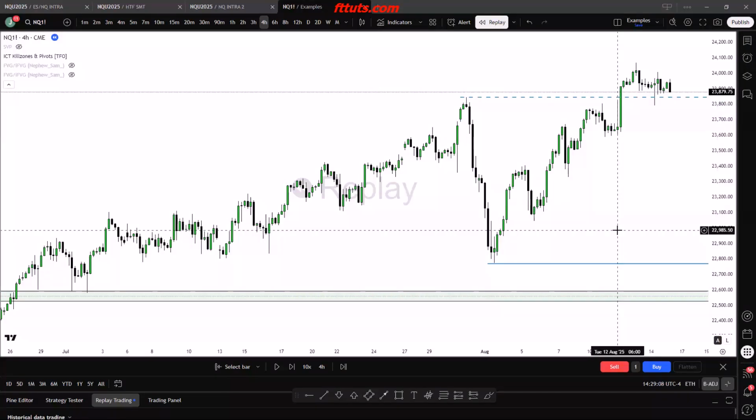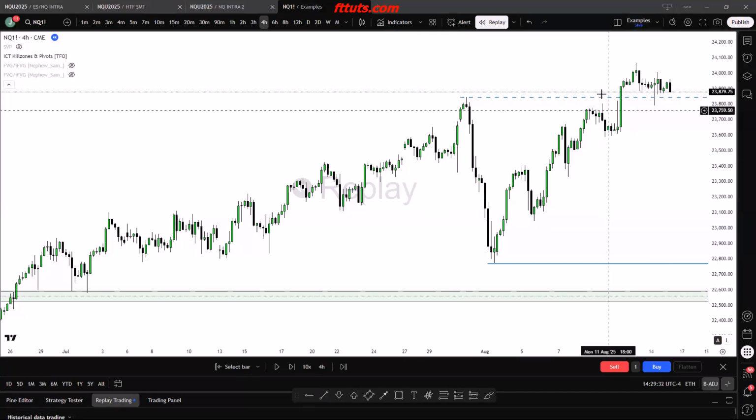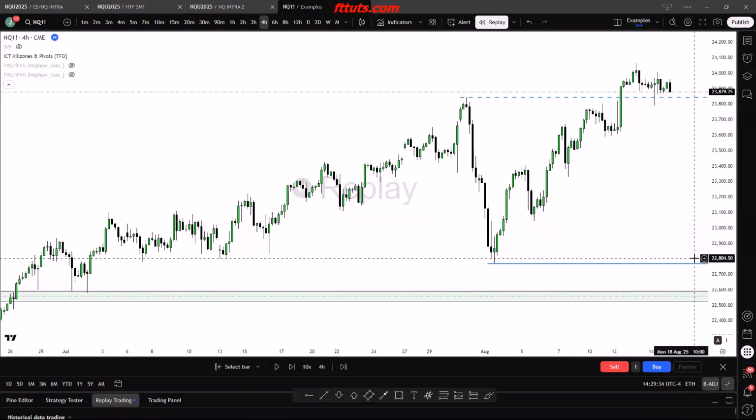The reason why I do it is not because I'm looking for a break retest trade or anything like that. The reason why I'm doing it is because I have the same level marked on the ES. That way I have a good visual that one broke and the other one didn't. So that way I start understanding and getting a visual of SMT. That's it. Once they both break, I'll just erase it and get it off my chart. I don't want it on my chart anymore because it's meaningless to me.